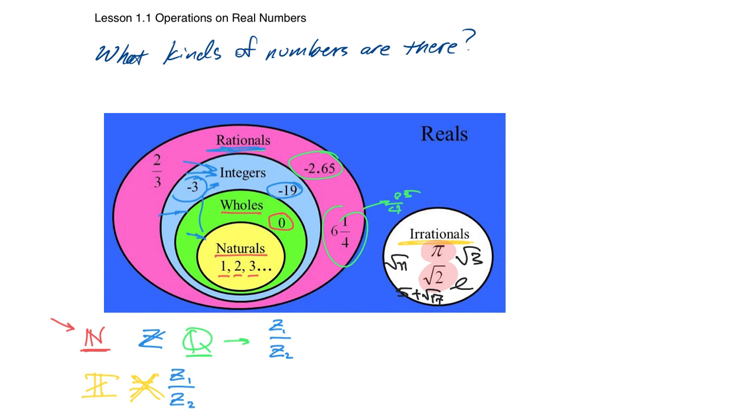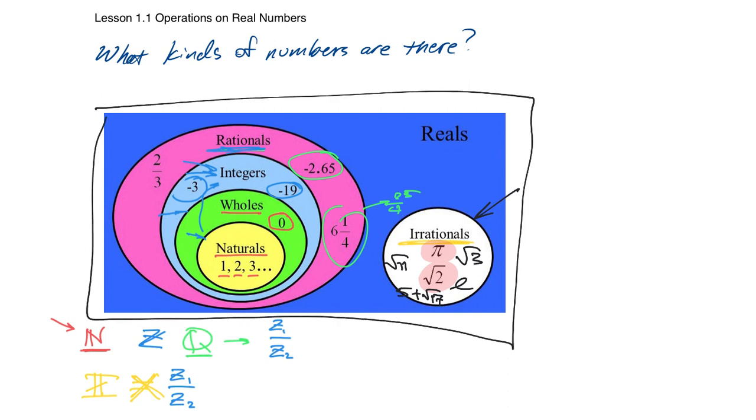And so there's no overlap. That's why the irrationals are over here by themselves. There is no overlap between rational numbers and the irrational numbers. But all of them are what's called real numbers. Okay? And real numbers get this special looking R. It's got two little uprights on the backside. So these are the type of numbers that we're going to discuss and use throughout this unit.